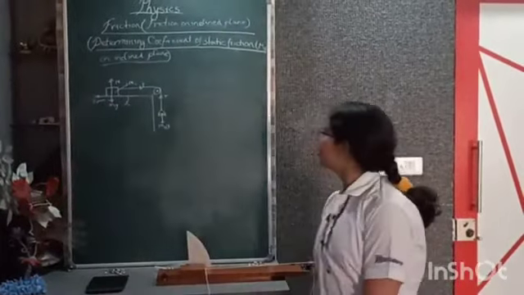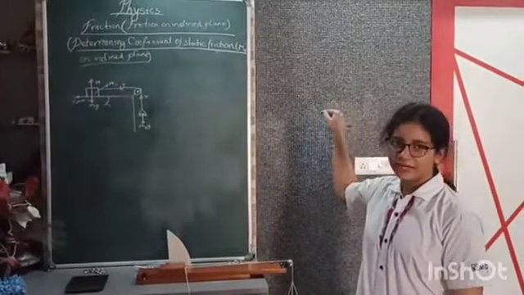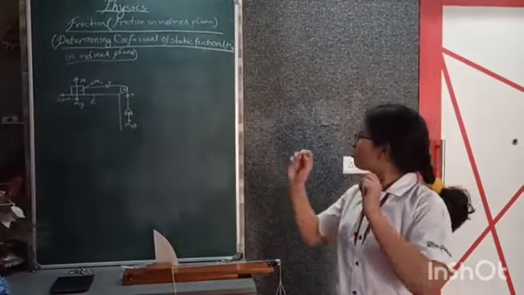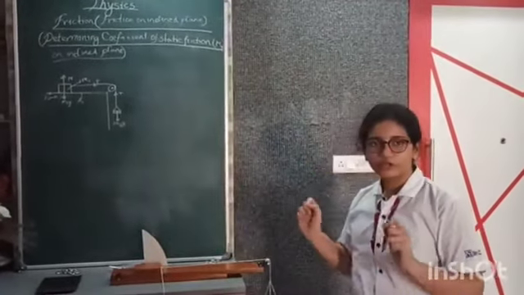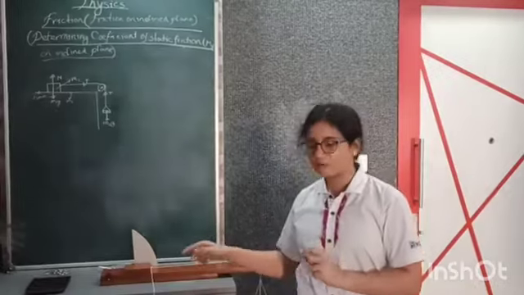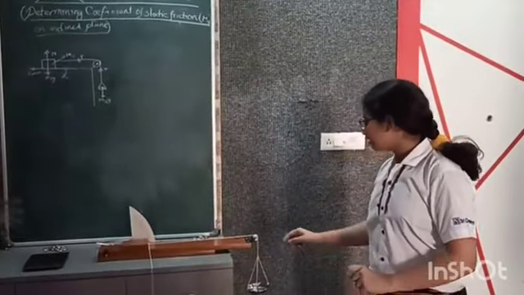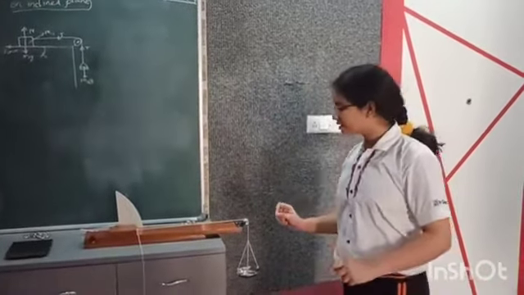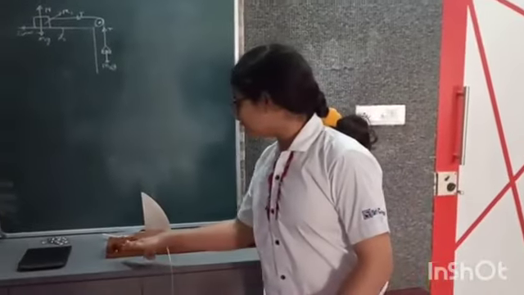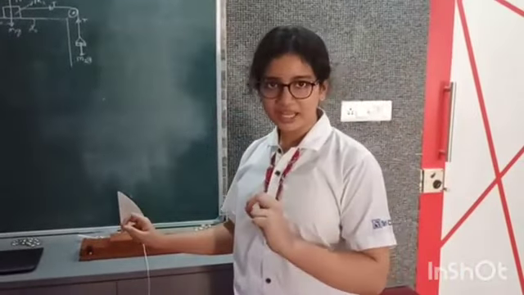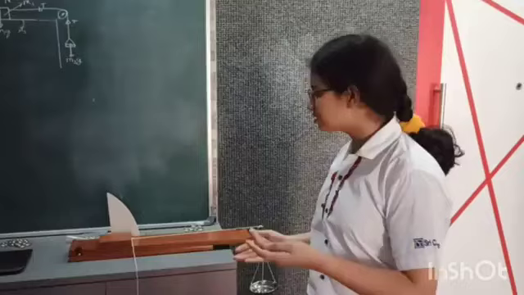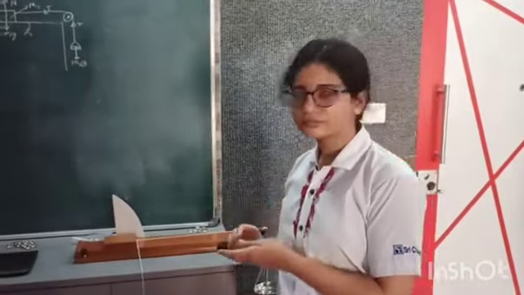In today's video, the topic is friction on an inclined plane, where I will determine the coefficient of static friction between any two surfaces with the help of an inclined plane and pulley system. In this first video, I am taking the inclined plane angle as 0, but in the other videos I will slowly start increasing the angle.